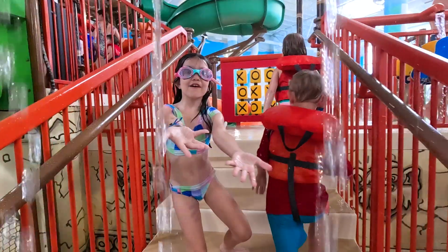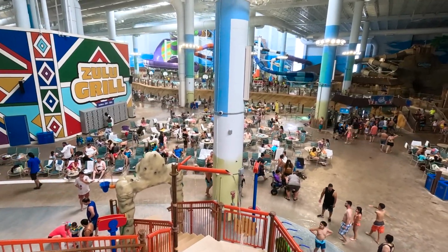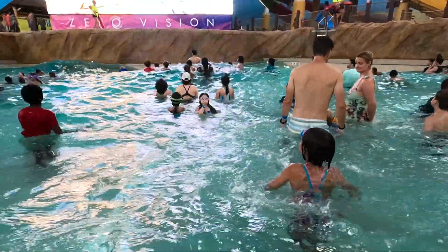They have not changed the cup design at Kalahari since they've opened. And so people, especially if you're close to the area like we are, we're probably going back over and over again with the same cups that they had bought quite a while ago and not paying for beverages. So this is one way that they're cutting down on that.